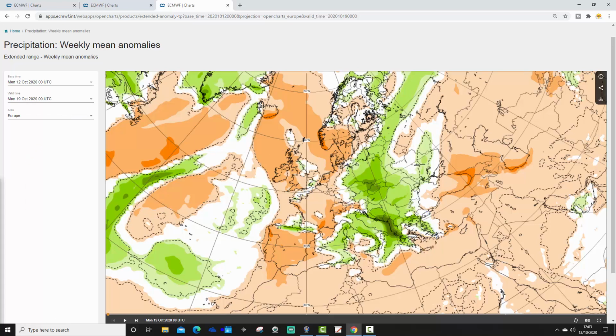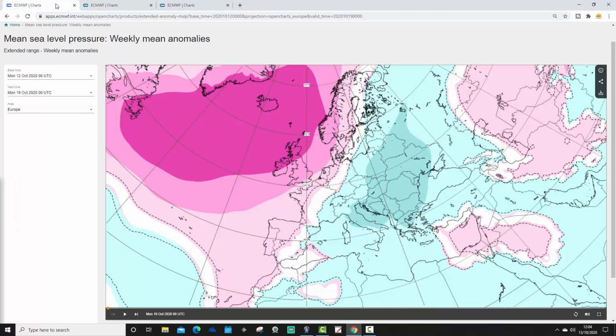As far as Mediterranean is concerned, a bit of a three-way split really. So looking relatively dry, very showery conditions, but relatively dry over on the far eastern side of the Med. Dry also for Spain and for Portugal. But for the central bowl of the Med, it does actually look quite wet through there, with above average precipitation being expected. Right, let's move on to week 2 then.